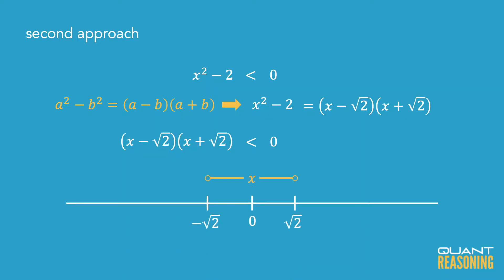Given that, where does x fall? x is always exactly square root of 2 units to the left of x plus square root of 2, and square root of 2 units to the right of x minus square root of 2. So if x plus square root of 2 must be to the right of 0 and x minus square root of 2 must be to the left of 0, then x itself must be confined within square root of 2 away from 0 — the same conclusion as before. The value of this solution is mainly for learning number line reasoning and special products, not necessarily for test day.